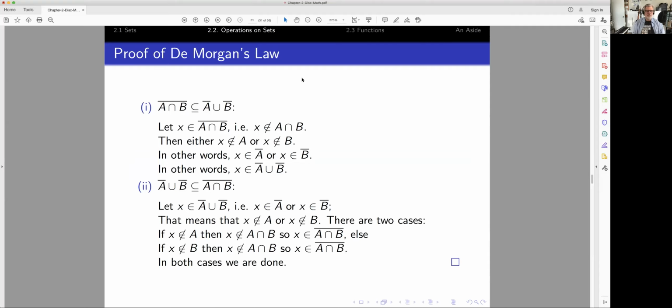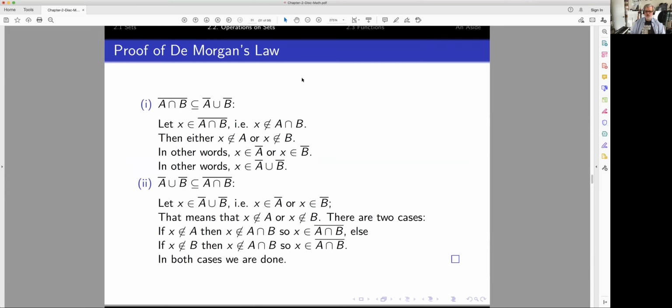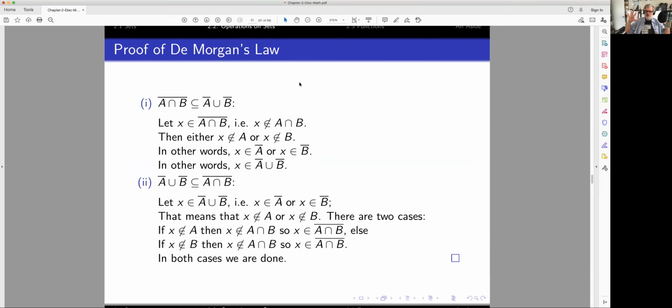So that's the first overall technique to show two sets are the same: inclusion this way, inclusion that way. Nice and simple. Now I want to show an inclusion. What does it mean for this set to be a subset of this set? By definition, it means every element of this is an element of this. So what do I do to show this? I pick an element here, arbitrary, and I show that it must be here.